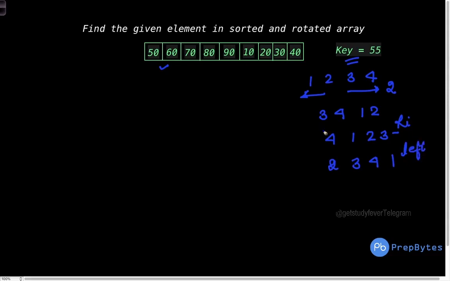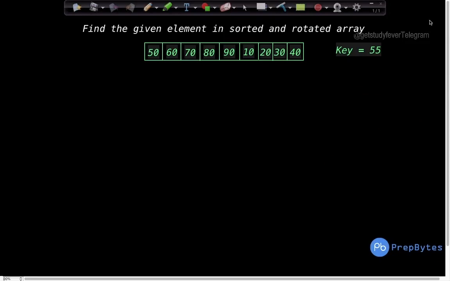In this case it's not given whether it is right rotated or left rotated, but honestly the logic that we will come up with will work for both left rotation and right rotation. If you have understood the question, I suggest that you try this question on your own. I have already given you the hint that you have to use divide and conquer, you have to use binary search. You just have to apply a bit of a twist. Try on your own, and then you can come back and see how we are solving it.